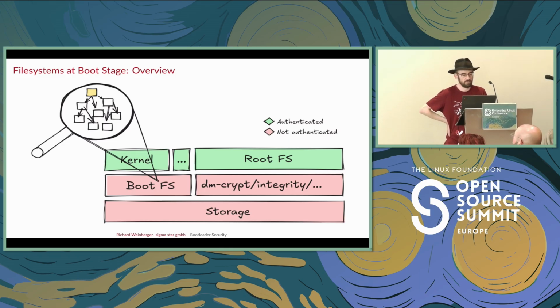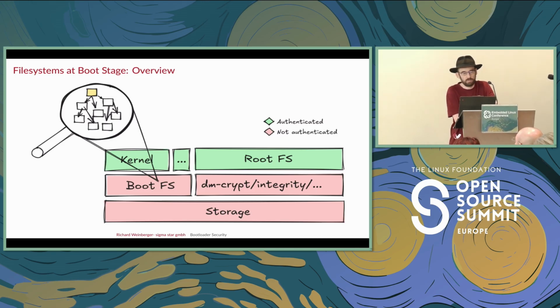And parsing these structures is a tough job, because you also have to run some code. For example, on a non-trivial file system, you also have to apply a journal replay. If you don't replay the journal, then you can end up with files of zero length. So the bootloader has code that is able to parse all these data structures, for example to read FAT or ext3 or SquashFS and so on.